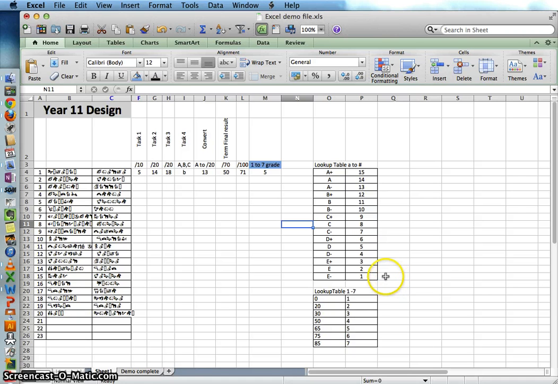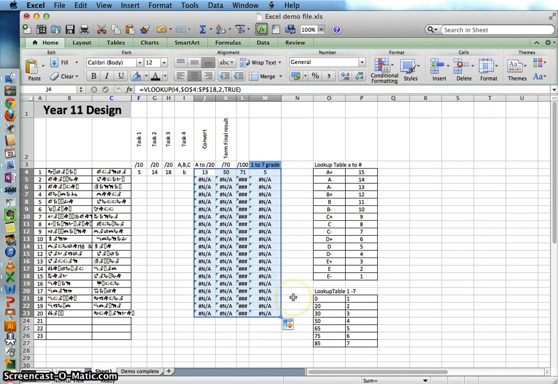They're very, very handy. And all I need to do now is to show you how to move all of these formulas down. So I highlight all of those, and I can then hold on to that bottom corner there when I've got the cross, and I can drag those down to the bottom, and they'll all be in those cells now ready to calculate.